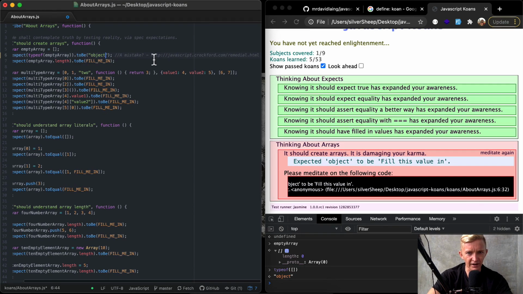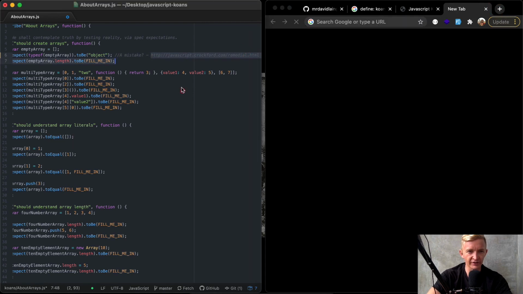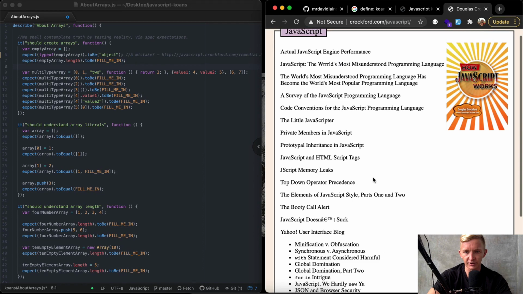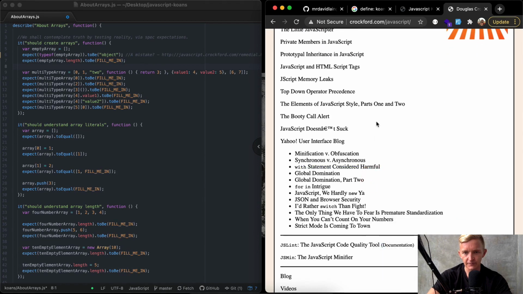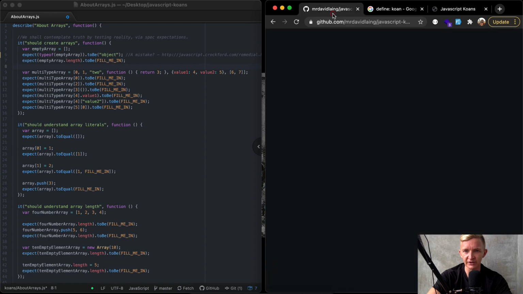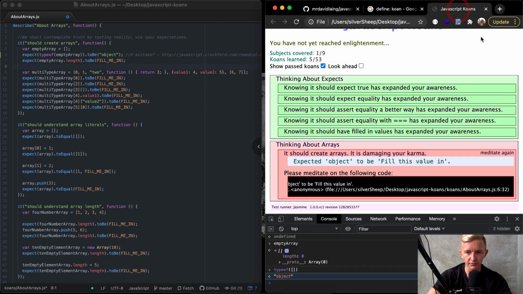They sort of share with you here that, that's kind of a question, because you would think an array would be an array, but it's actually an object. So yeah, it seems like this is some information that you can look in if you want to understand a bit more about that. But this is the process of learning the koans, is that they ask you questions and you learn because the answer is sometimes not obvious.